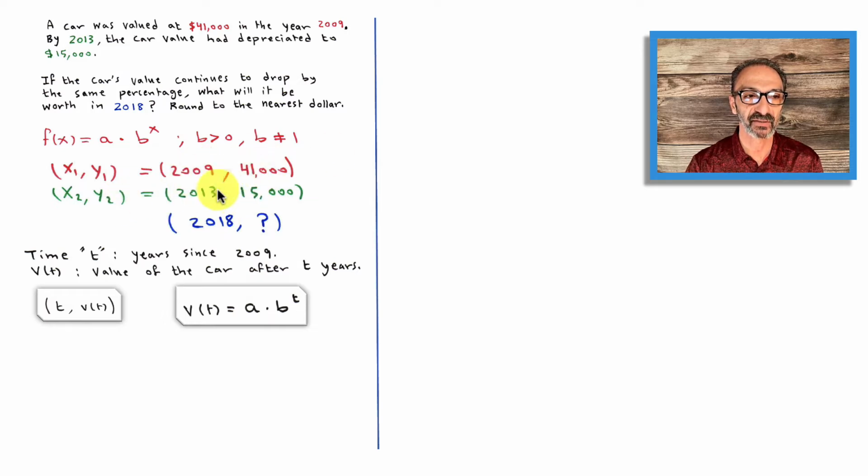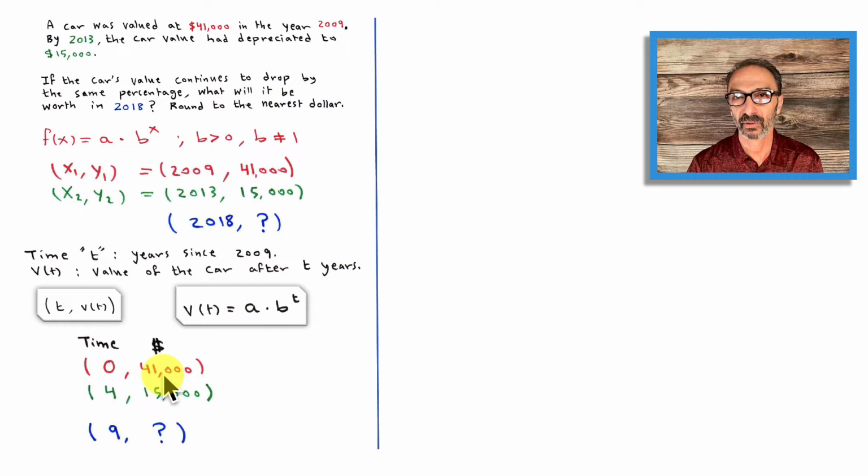So to make this practical for the problem, we have time and value. 0 corresponds to $41,000. And 4, because we're going from 2009 to 2013, that's 4 years. So that's the 4 right here.